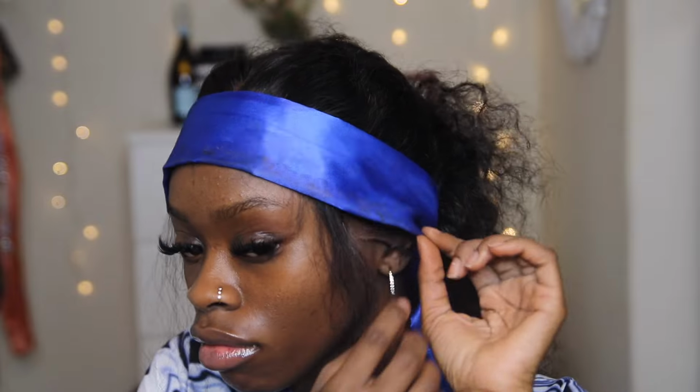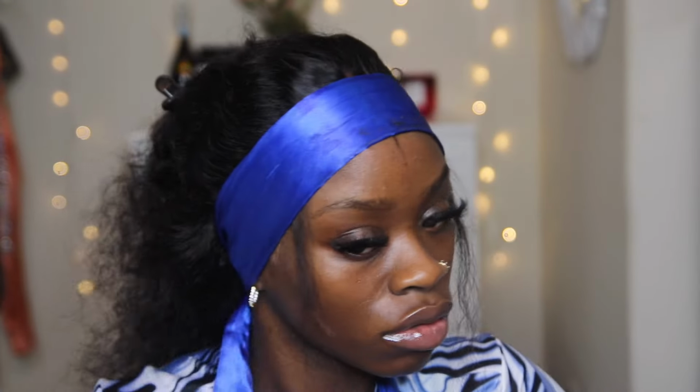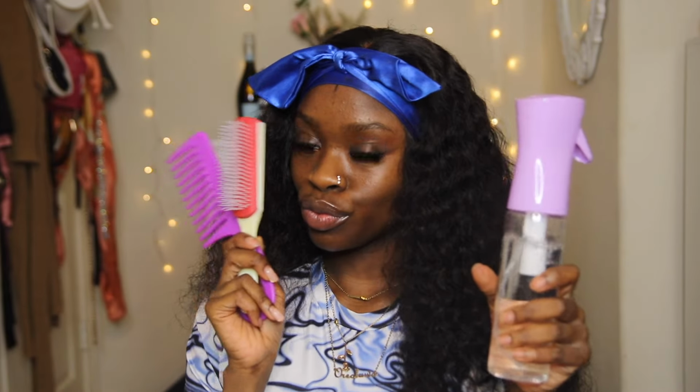Still pushing that lace into the glue, but I'm actually about to just wrap it with the hair wrap so we can really get that lace melt. While my lace melts, I'm gonna define the curls.